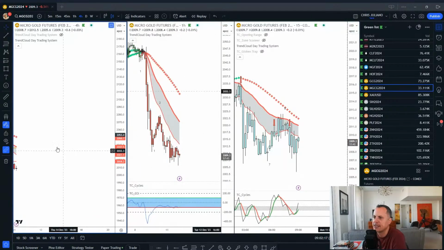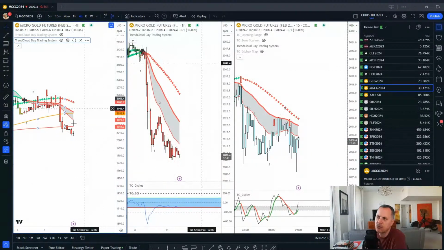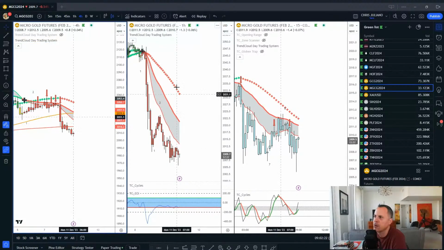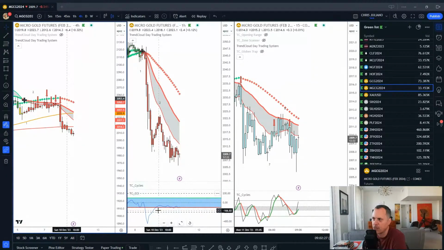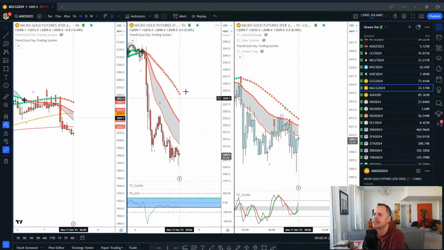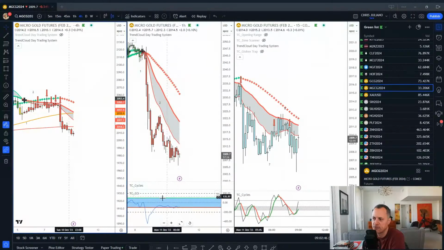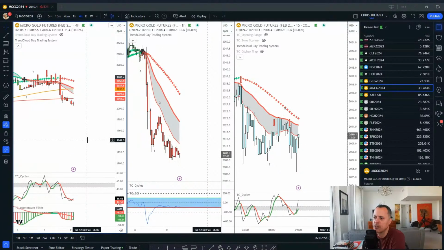So take a look at the middle chart now. Now that we know we've broken through some structure, the middle time frame is going to give us our momentum, right? It's going to give us trend as well, but it's also going to give us momentum. And we like to see trend and momentum going in the same direction. And that is what we have here. So we've got a very strong trend with momentum at its side going down. Okay, so we have downward pressure here as well.